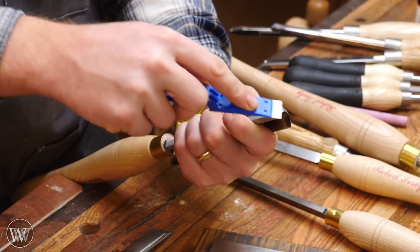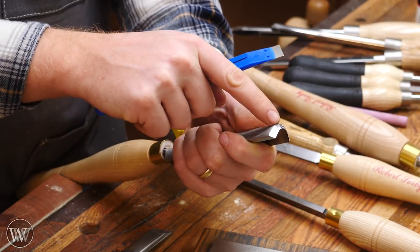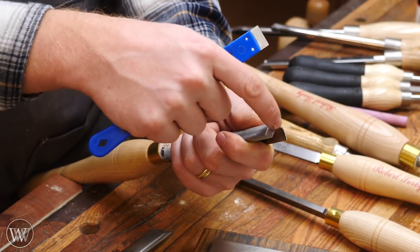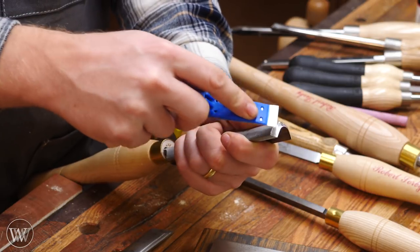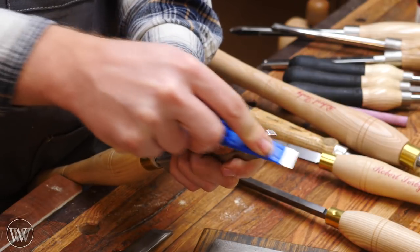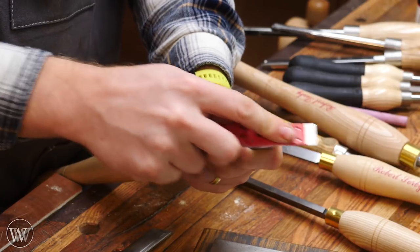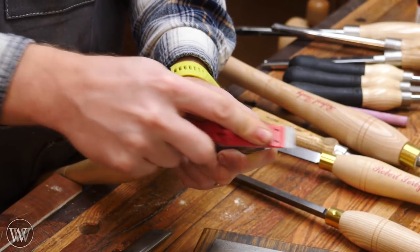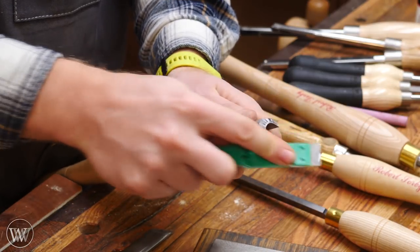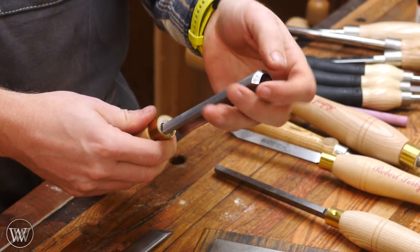I'm just going to keep my hand at that angle and run along it. If I'm tipped down too far, I'll see all the scratches back here on the back of the bevel. Whereas if I'm tipped too far forward, I'll see all the scratches on the front of the bevel. Eventually your hand is going to find that bevel. So I'm just going to be going over this thing from one side all the way around to the other, then move on to the next paddle and do the exact same thing — looking for a different scratch pattern, a different shine all the way across. Then I'll move on to the next paddle.